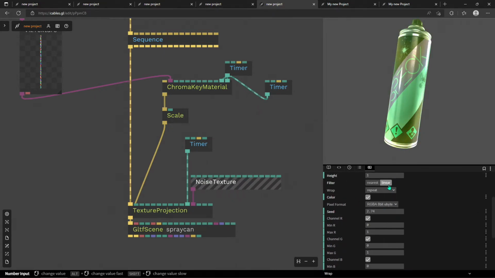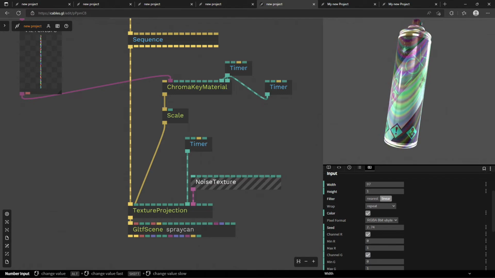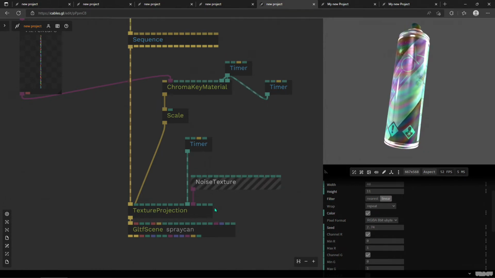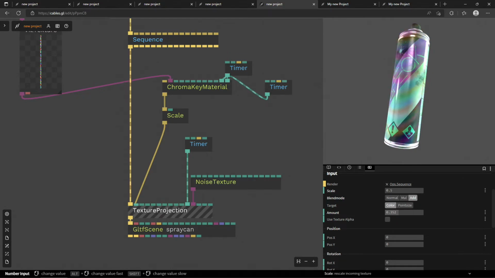Yeah, so here we can add a bunch of colors by just increasing the width, maybe even make a big noise mess on top of it, some kind of cosmic, weird holographic effect with this texture projection.